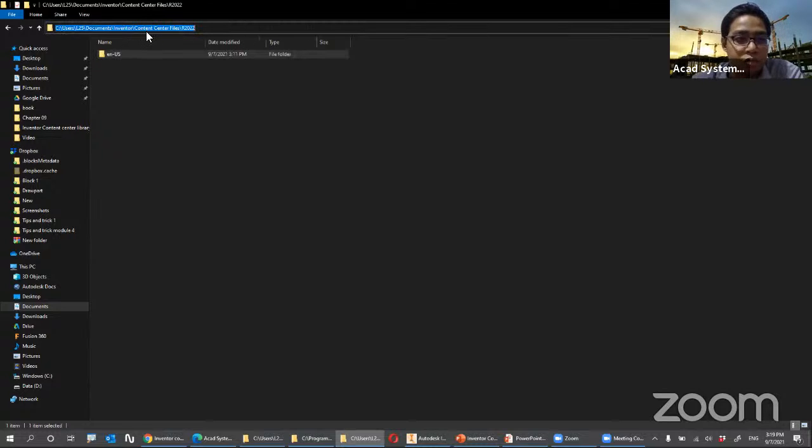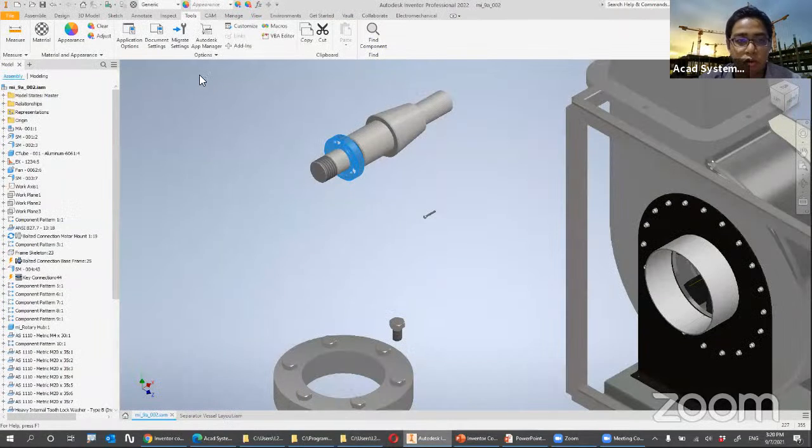So he has to paste on the document, the Inventor, the content center files, which is the exact location that I have created before. So that is one of the ways to ensure that your colleague will get the content center file as well.